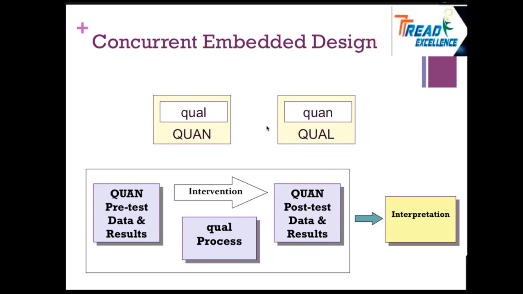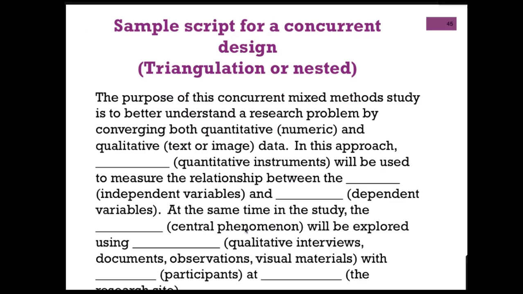You see, qual process. I did a qual process. So I gave you both of the examples. I gave you an example, which is an action research, which is more a qualitative type of research. And then I gave you an example on experimental research, that how a supplementary data can help the intervention. And then you do the interpretation of the data. Okay, there is a write-up for this one, for the nested.